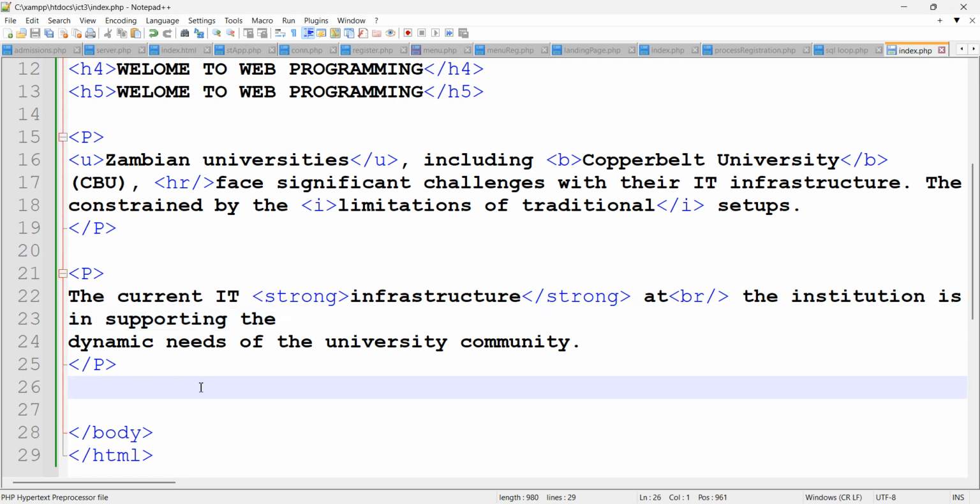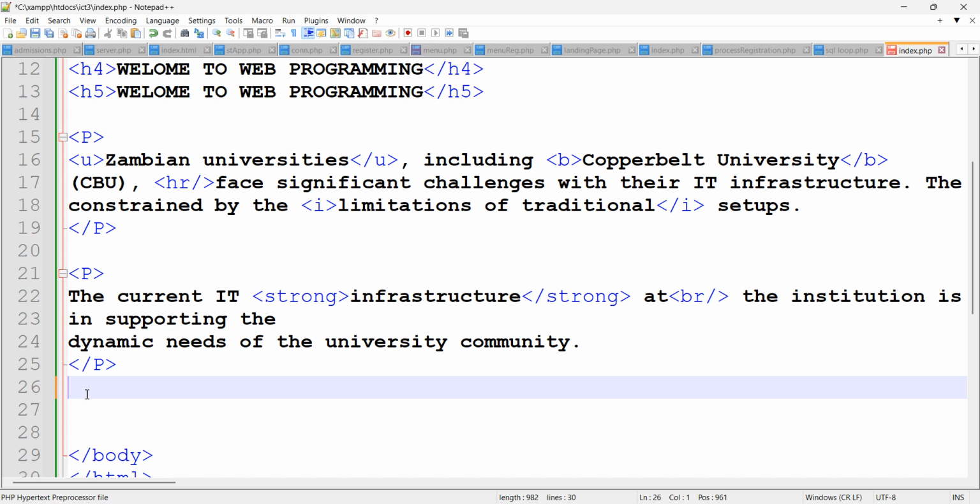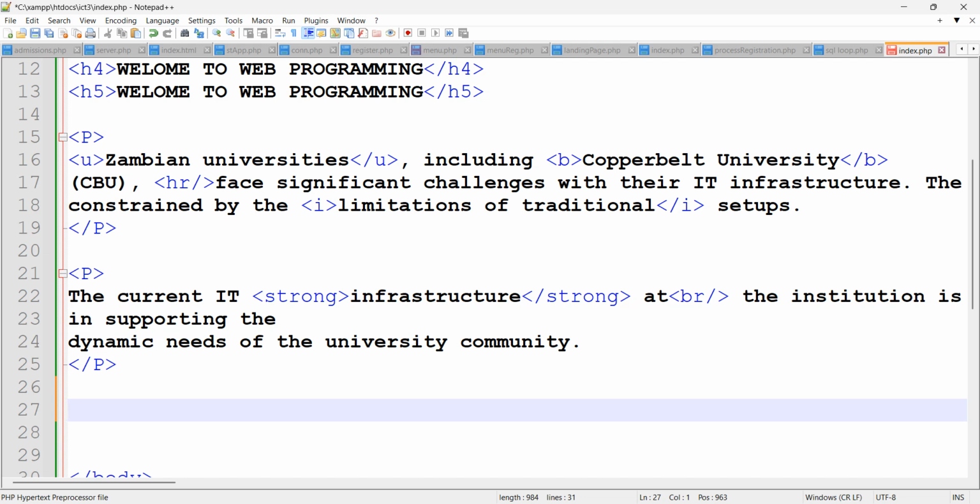Then we can also move to and demonstrate the lists. Sometimes you see lists in HTML pages, isn't it? Yes. So lists are done like this.